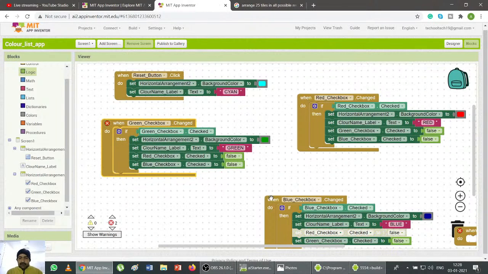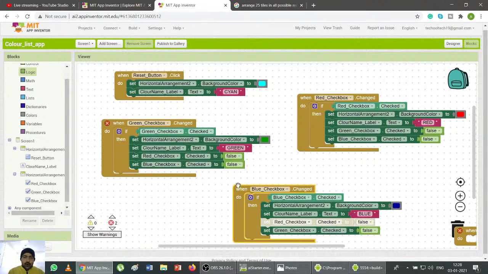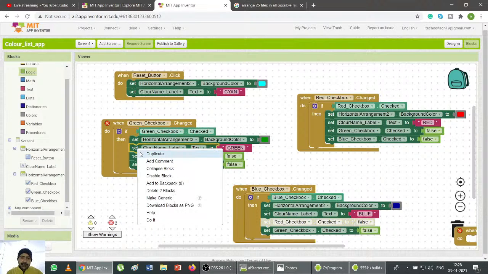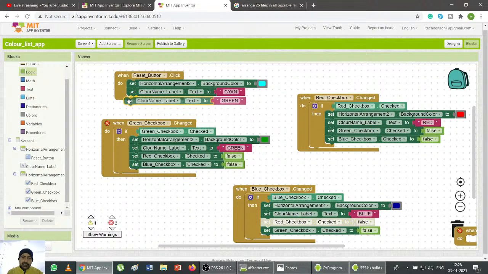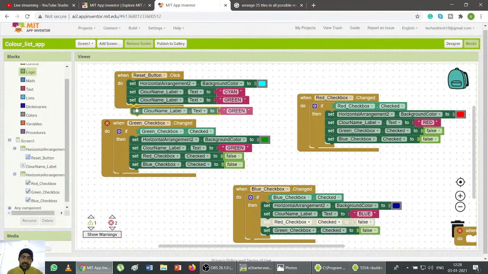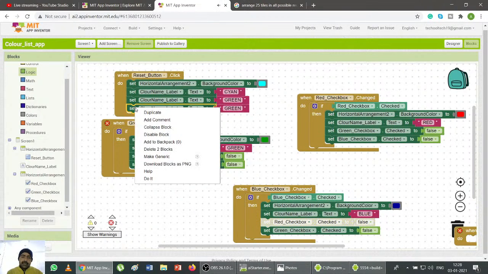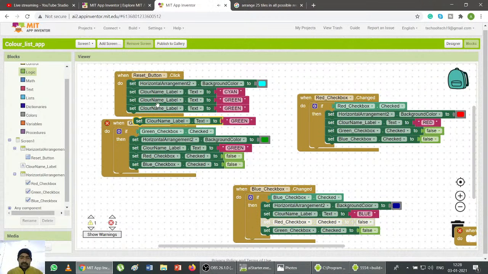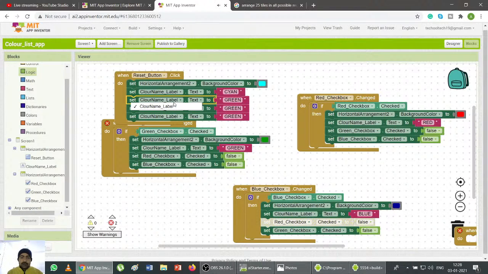And same thing we will be going to do for our reset button, because what is reset? In reset we need to keep all the three checkbox in unchecked condition. If they are in checked condition, we need to bring them down in unchecked condition. So these are three different colors, three different checkbox, and one by one.